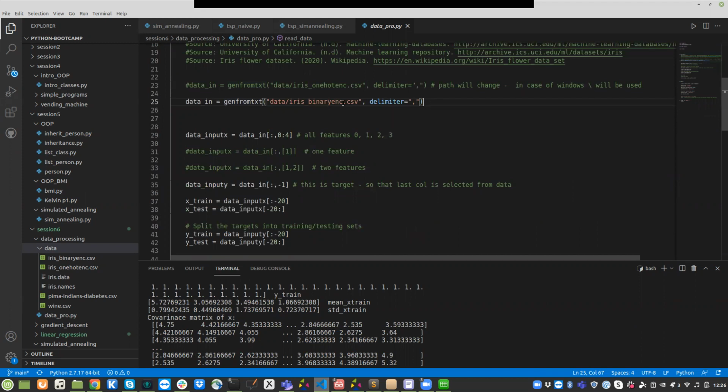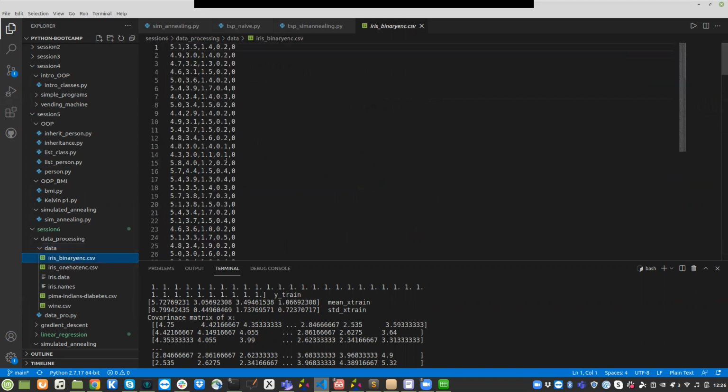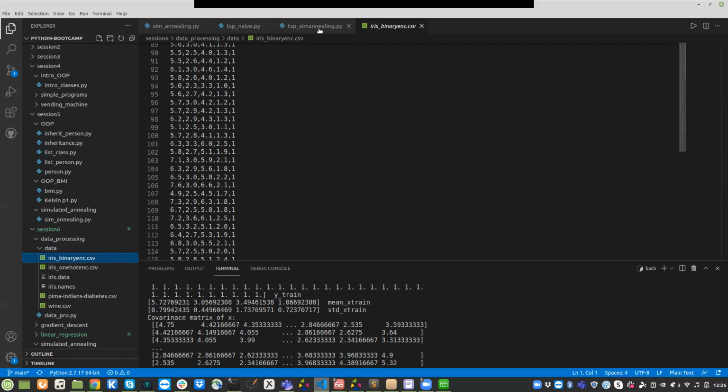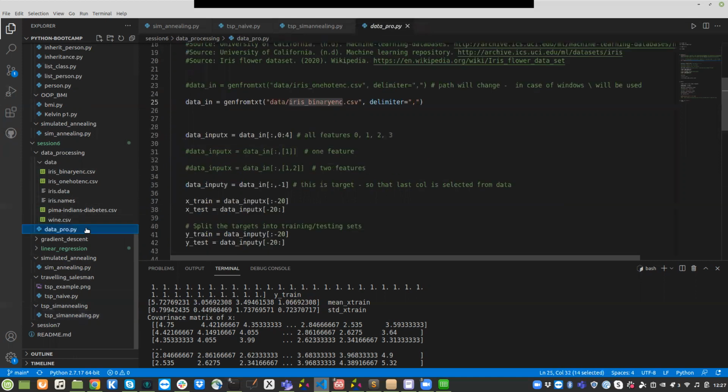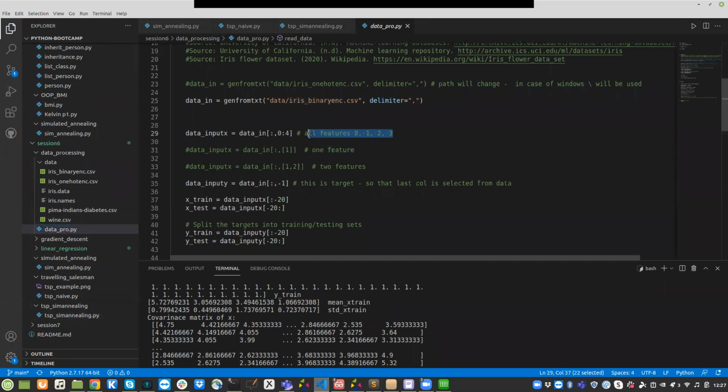Iris binary encoding.csv from the data folder. There's a data folder there, and that's the one. That whole thing is imported. And then now we need to check where all our features are. So this is the code where we select all the rows, and column 0, column 1, column 2, so that we have 4 features.